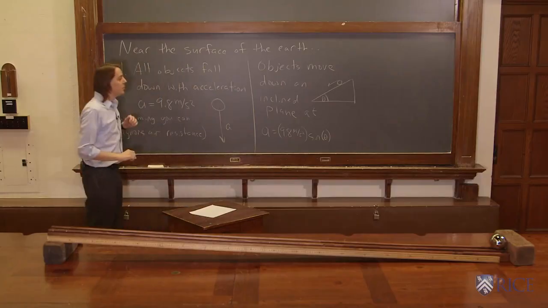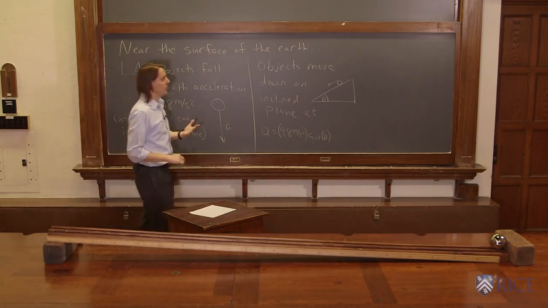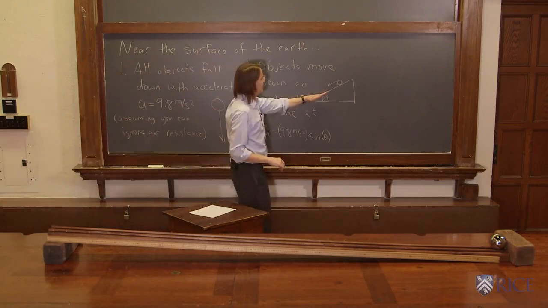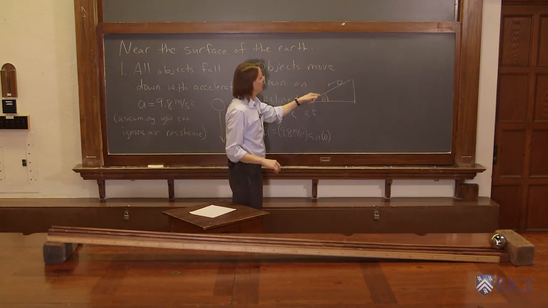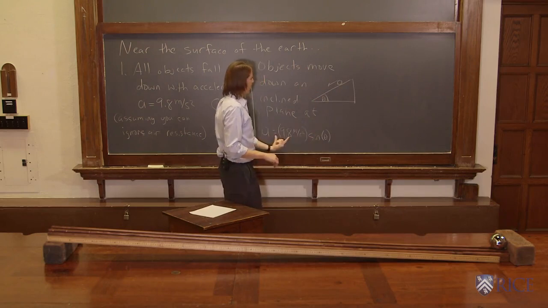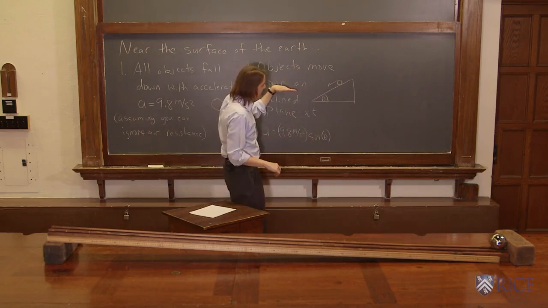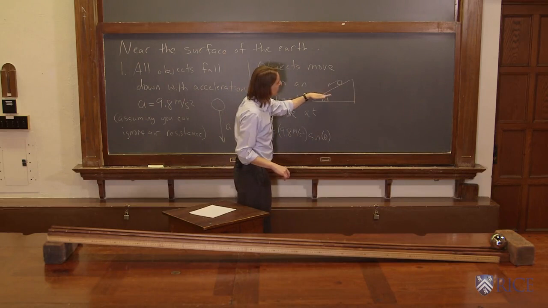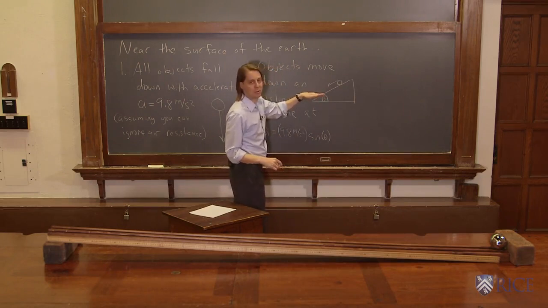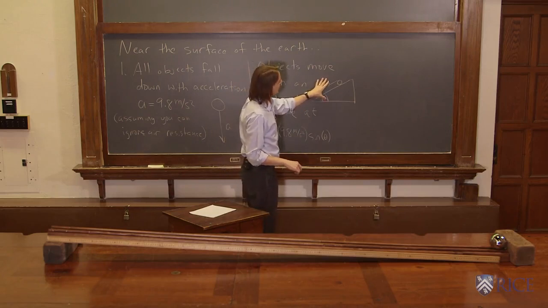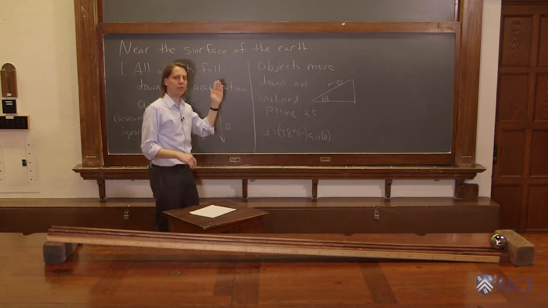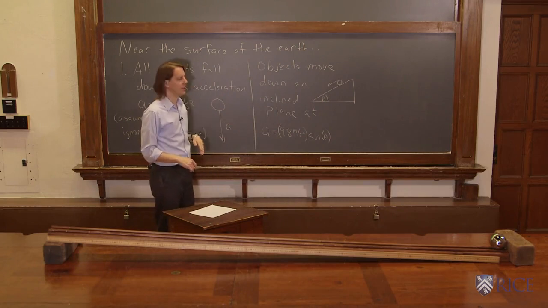All right, so you can see what's happening here is it's reducing the acceleration. You can imagine if you turn this all the way normal, you wouldn't even really be rolling or sliding down the plane at all, you'd just be falling. If you turned it all the way, theta would be 90 degrees, the sine of 90 degrees is 1. You get 9.8. If you have it just at a slight angle, theta is very small, sine of a very small angle is a very small number, so you get a very small acceleration. Okay, so an inclined plane is a way to sort of tune down the free fall acceleration and to get a value more like what you want.